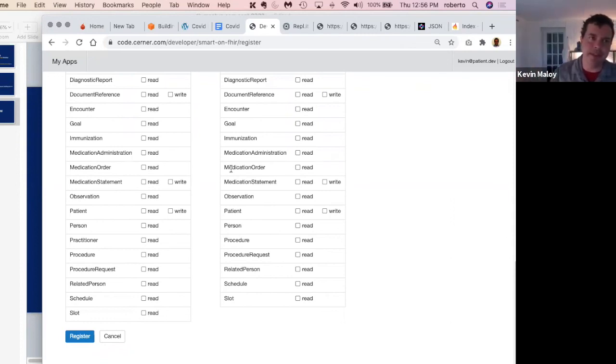You know, the main thrust of 21st Century Cures and registration was basically to allow patients to start to get their own data out, and the abilities of this stuff are actually going to expand over time, but this is the very early times of FHIR. It'll eventually probably have write capabilities, so.